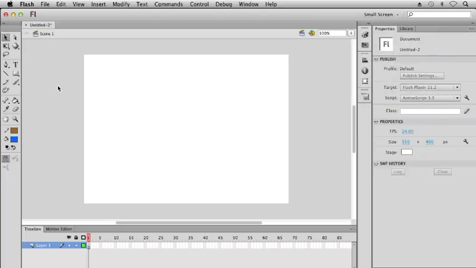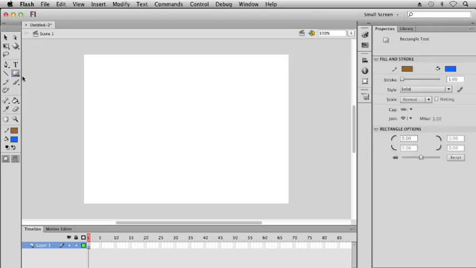Okay, let's take a look at the difference between drawing in shape mode and drawing in the object drawing mode. So I'm going to click on my rectangle, and your settings over here in the properties panel may still be those settings that we used in our last session. So go ahead and click the reset button, and what that will do is reset our rectangle options so that everything is zeroed out, and when we draw it looks like your typical rectangle.